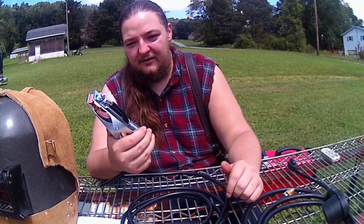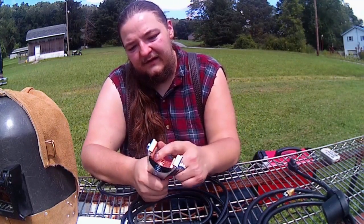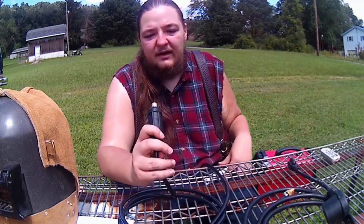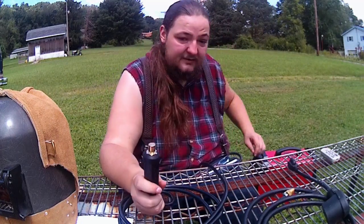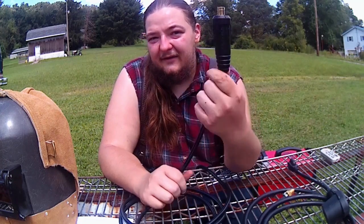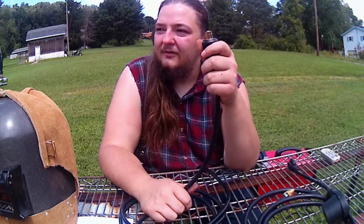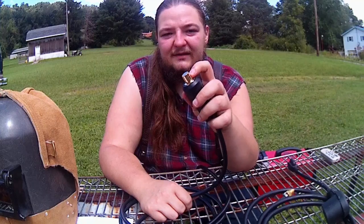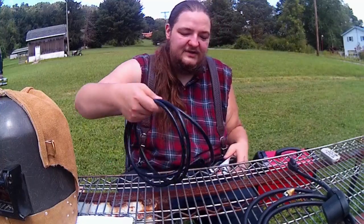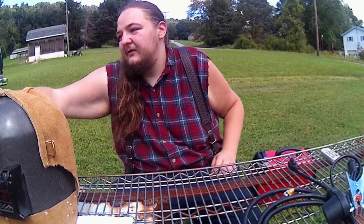But it does have a better ground clamp here, crimped fitting on the end, has the braided copper lead connecting the jaws together, so it helps give a better ground. It does have the larger DINSE plugs here, so what I can probably do is take the leads I already have. Pretty much everything I have here runs on the DINSE connectors, so I can take my Vulcan leads and my Hobarts and run them all interchangeably to see which ones have the best wires or for backups. So that's pretty cool that it's fairly universal.